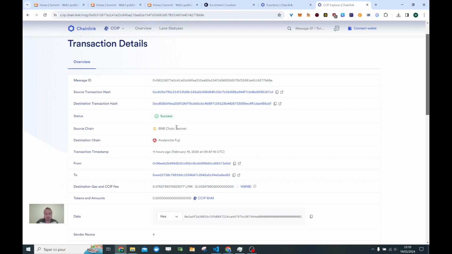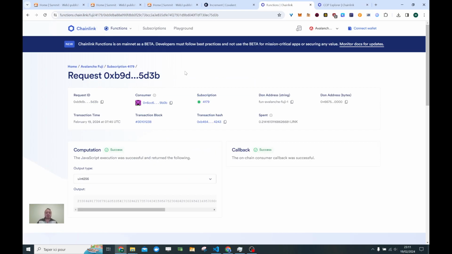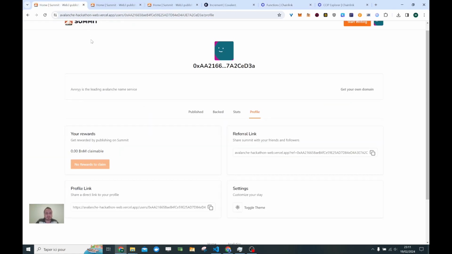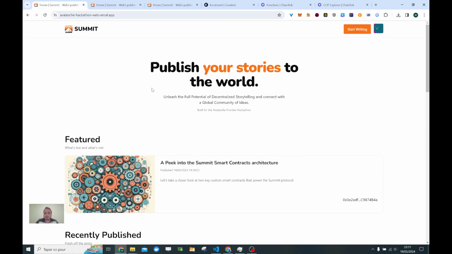So for example here, by sending a transaction from BNB, you're capable of supporting a writer on Avalanche, which is the main chain for Summit. And finally as well, we have set up a subscription on Chainlink functions, which handles all the verification for addresses. So we want to be transparent. It's all very transparent. Contracts are verified as well.